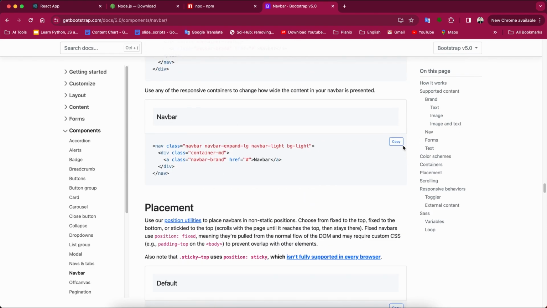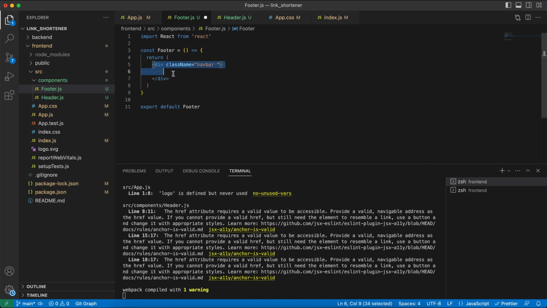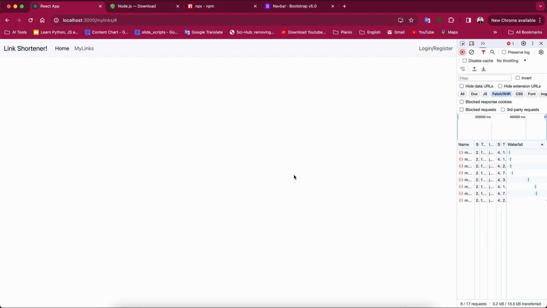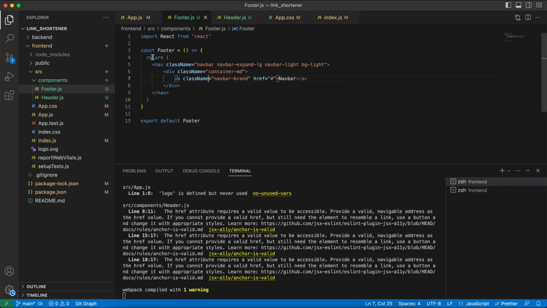For instance, I can just copy this instead of typing everything and paste it here. Again, you need to change class to className. What's going on? Okay. If I take a look at the results, we didn't import it, so let's import it.